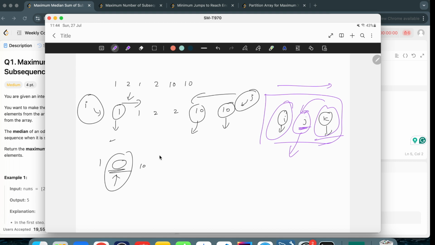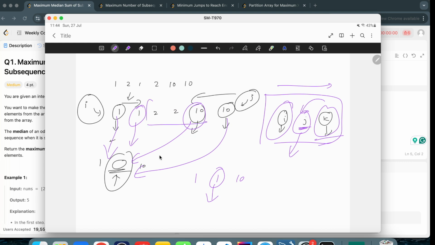So what we are trying to do is, i is something we have picked, this one, j is something we have picked, this one, so the median is going to be this one, because we cannot pick this particular element to consider the median. In that case, how does the data look? 1, 1, 10, correct? That is the possibility we are getting, and the median is going to be 1. So we are just avoiding this particular case.